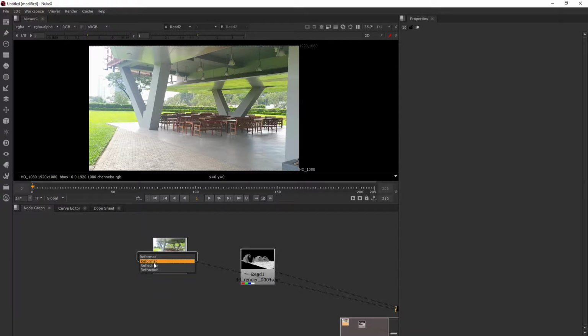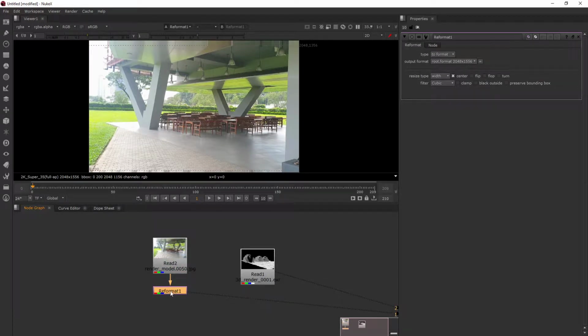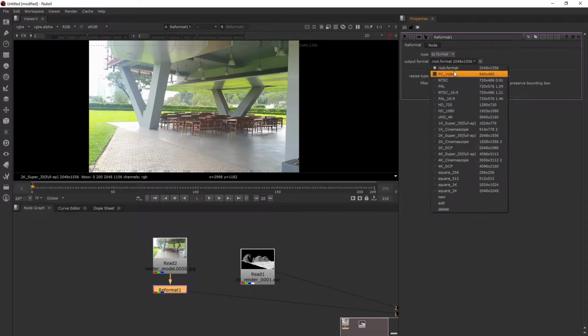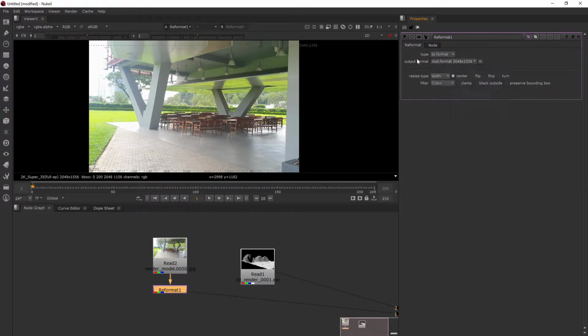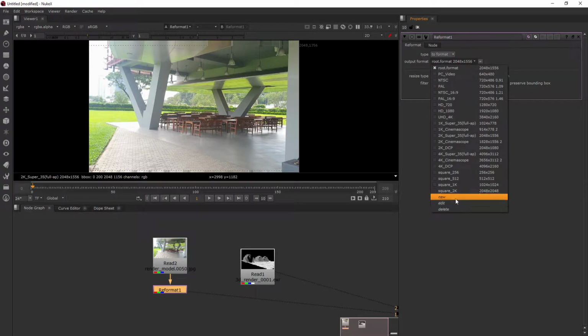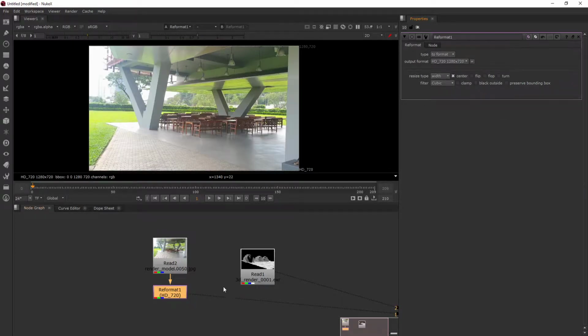Okay, so type in reformat here, and if I double click on here, I can go output format, and either I can type it in with a new one, or the preset is already here somewhere. If it exists somewhere in Nuke, it should list it here. Okay, 1280 by 720.